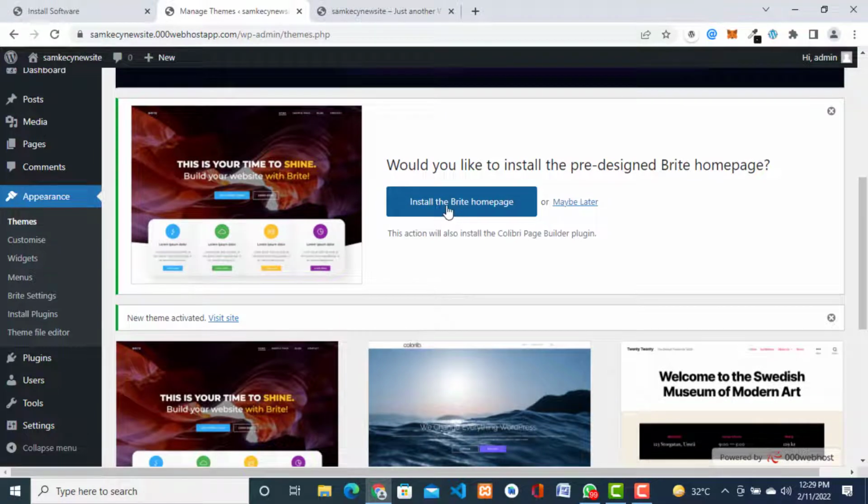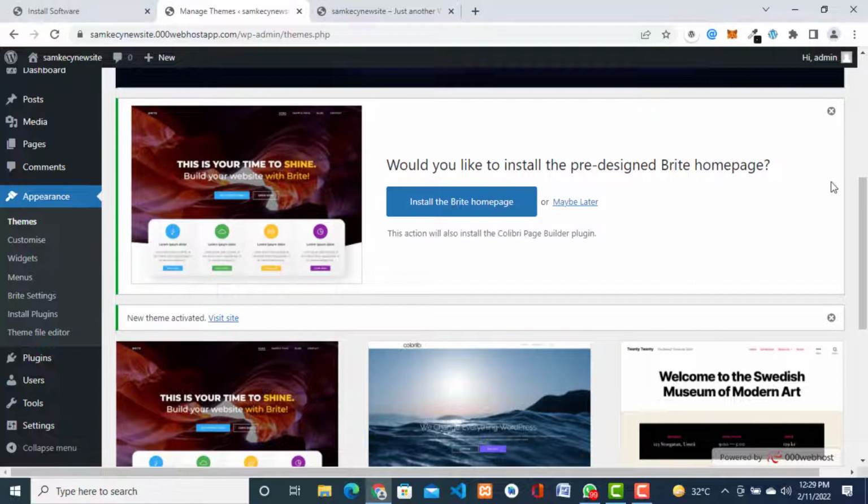So they say let's install the Bright homepage. We don't need this now, but if you install this homepage, we are going to have a single page website whereby everything is going to be on a single page. If you click about us, it takes you down to where about us is. If you click on contact us, it takes you down to where contact us is. That is not what we want. We want a site that has multiple pages for multiple purposes. If you click on contact, it will go to the contact page.